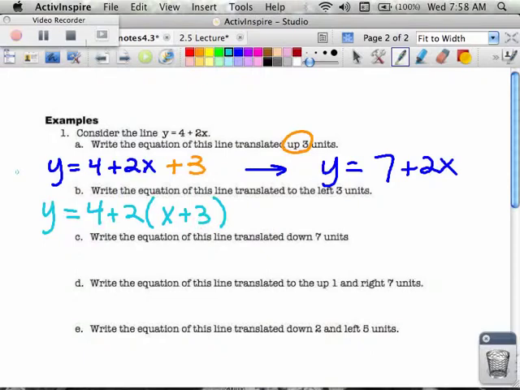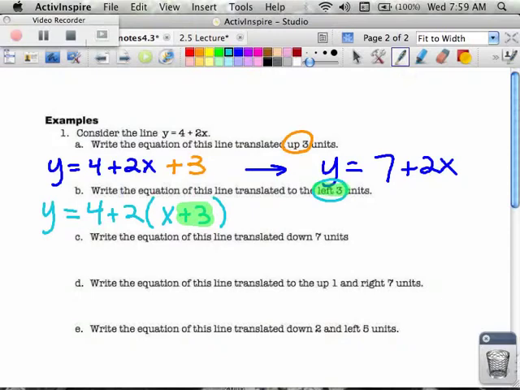And it's on the inside of a parentheses, because that's the horizontal movement. And the reason that it's the opposite of what you think it would be is because when you're moving something to the left, what you want to do is the negative thing. Look at the negative 3. So this left 3 units, if I think about what makes the parentheses 0, it's a negative 3. And that's why I know it's moving left 3.